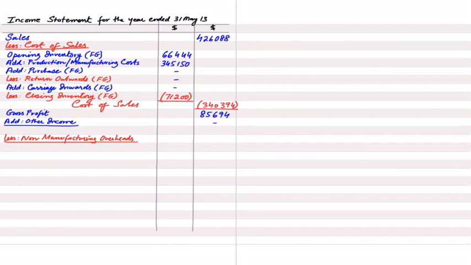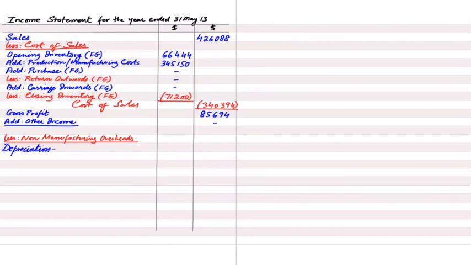There are two adjustments. One is other income. There is no such thing as other income in this question, such as rent received or commission received or discount received or decrease in provision. The provision is being increased in this question. Now all of the expenses that do not belong to the factory will come in the income statement.